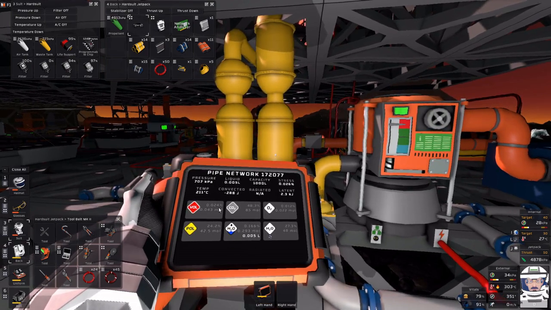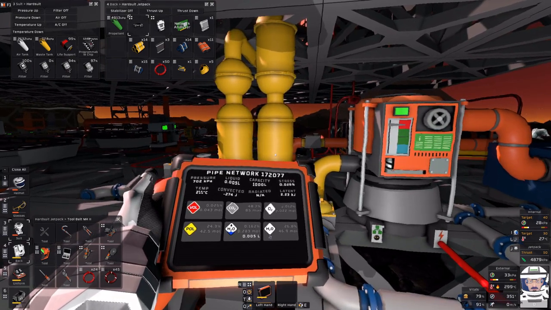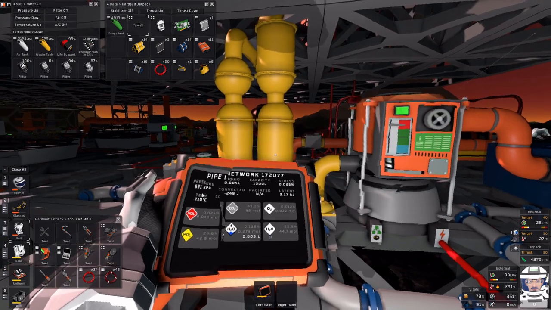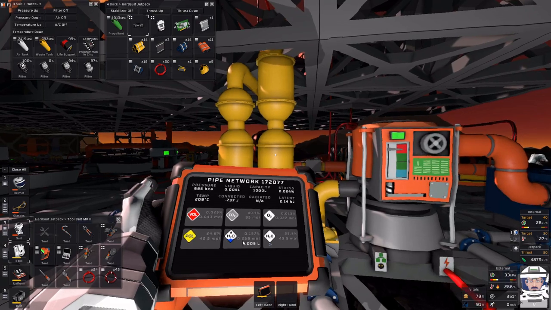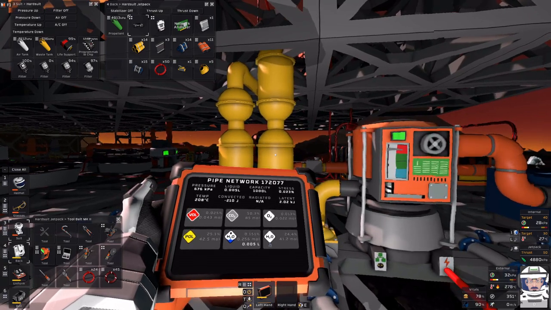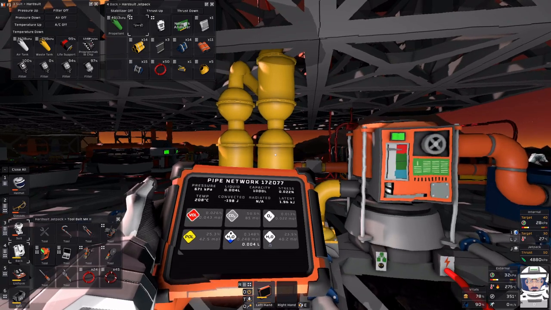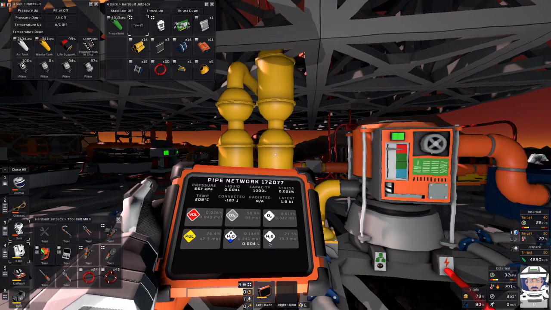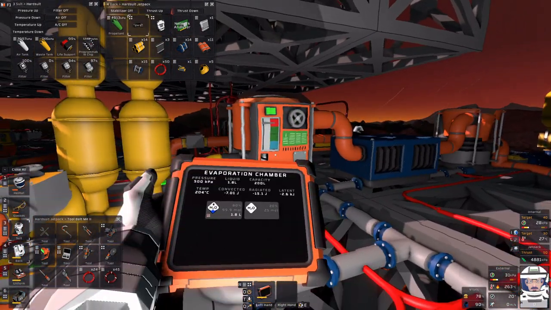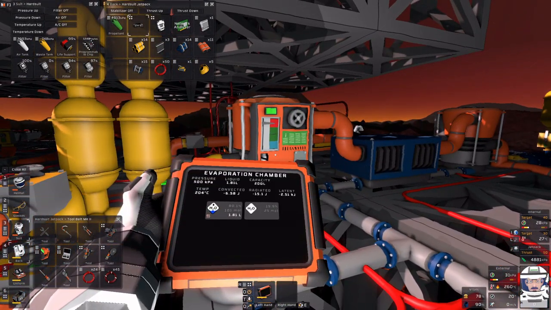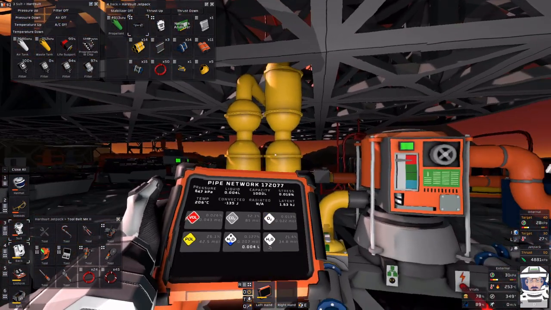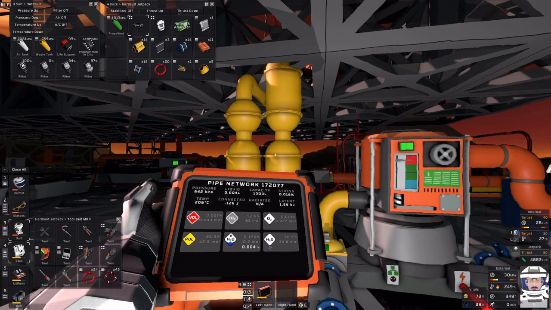So this is kind of where I wanted to be careful because if I do this, I need to make sure that this temperature and pressure is high enough that all this water can condense out. That's why I want to set this to 200 Celsius, because I don't want it to bring this whole thing down too fast.